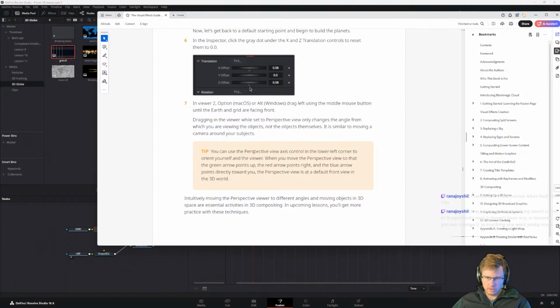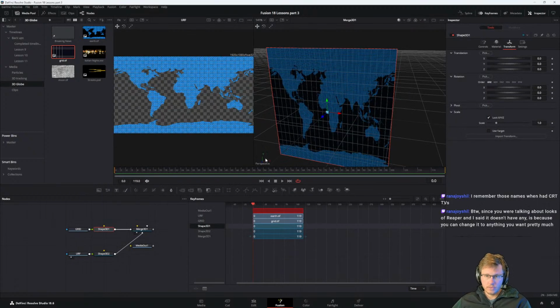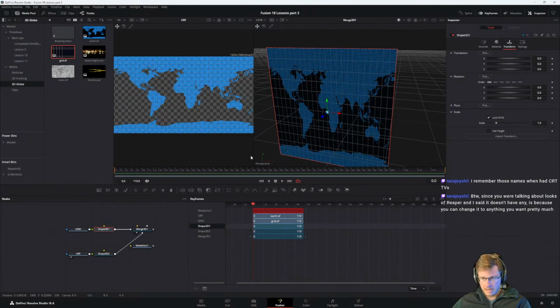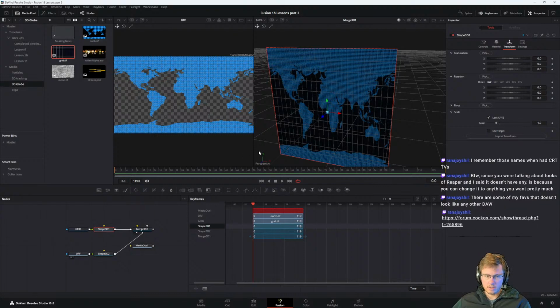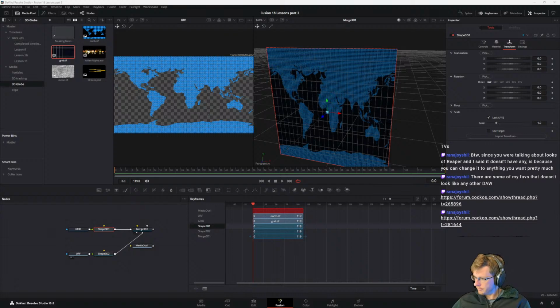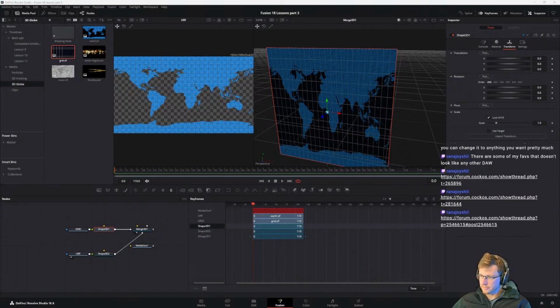You can use the perspective view axis control in the lower left corner to orient yourself in the viewer. You get a tiny XYZ indicator, which comes in handy if you're trying to get yourself oriented in 3D space.